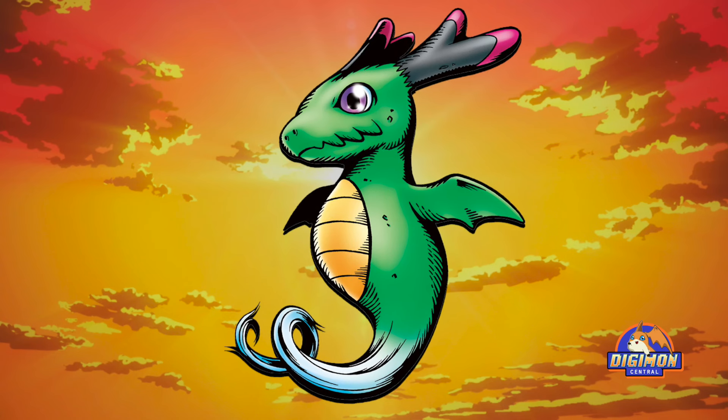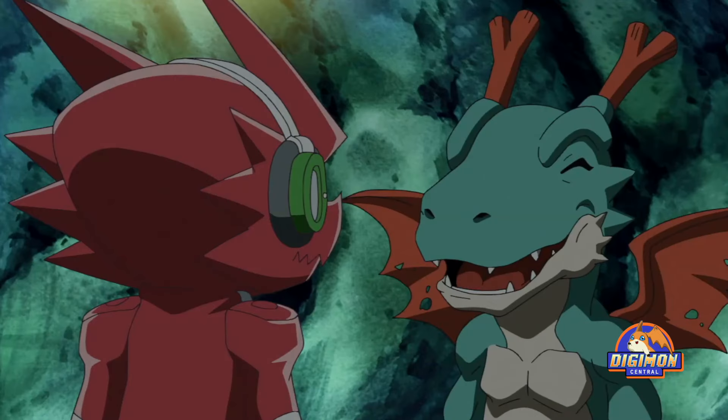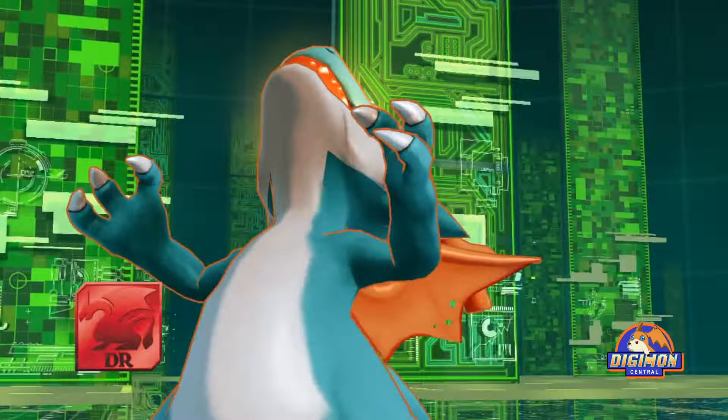Dracomon is an ancient pure-blood dragon Digimon said to be the ancestor of all Dramon-type Digimon. He has physical abilities that cannot be easily imagined from his small body, and is one of the top-class Digimon among child levels in both power and agility. His personality is very ferocious, but only opponents recognized by Dracomon may see his docile side. He has wings but cannot fly because they are underdeveloped. He also has the urge to collect shining things, especially gems and metals, which he eats and ingests. Dracomon has the data attribute and belongs to the Dragon's Roar field. His special attacks are Baby Breath, which blows hot sighs on the opponent, and Tail Smash, which rotates the whole body to hit with the tail. One of his scales is called Reverse Scales — if someone touches this, Dracomon loses his mind due to anger and shoots the beam bullet G Shurunen, released from the mouth after making the corners of his head emit light intensely.